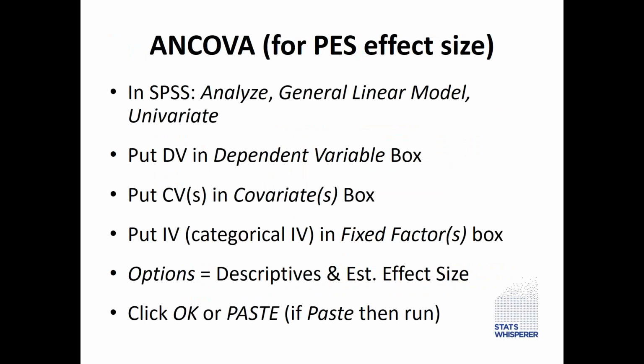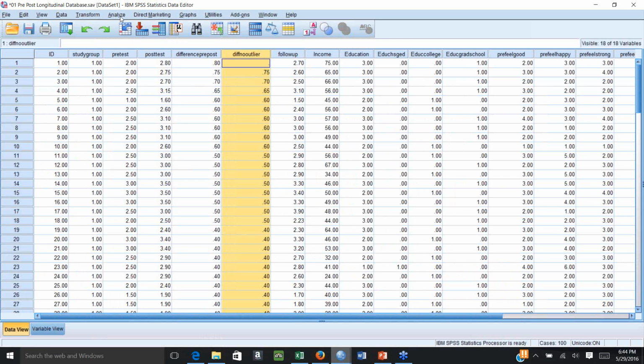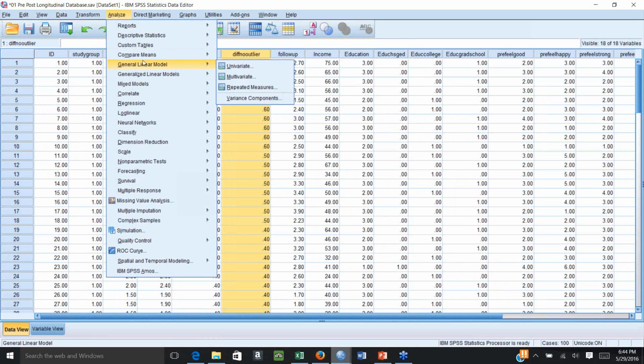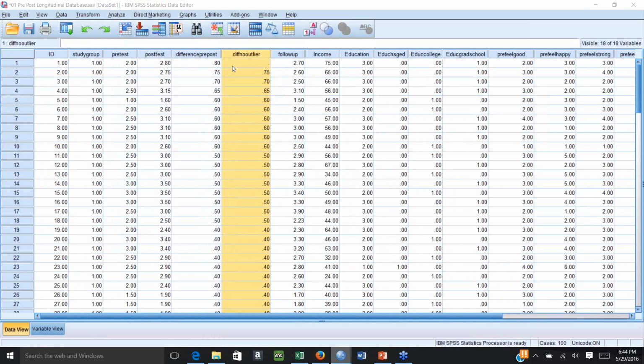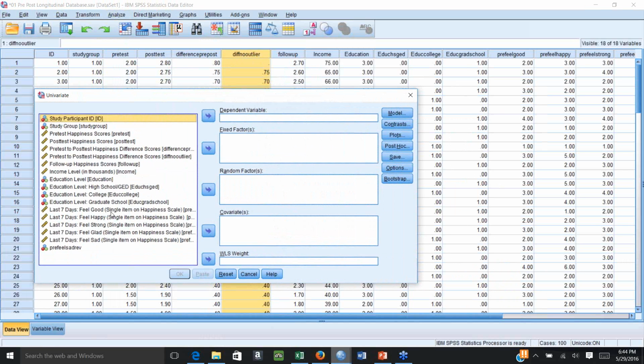So notice we didn't get an effect size in our regression model for the individual predictors. If we want an effect size for the individual predictors, we can compute the partial eta squared in an ANCOVA, which is simple. Here are the directions. If we were to do that in SPSS: analyze, then general linear model, univariate. The dependent variable is our difference scores.